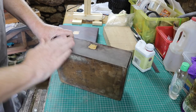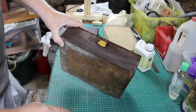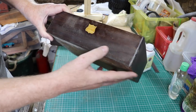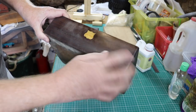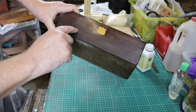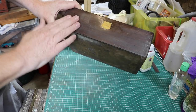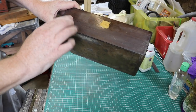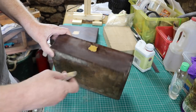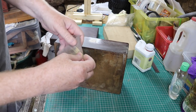This does seem quite harsh, but you need to get it flat. You might notice on here strokes of still shiny bits. There's some shiny bits there, but those are dents. You're never going to get those out dead flat. But I'm talking about just the brush strokes, not the little dents that are through wear and tear over the 100 years this box has been made.